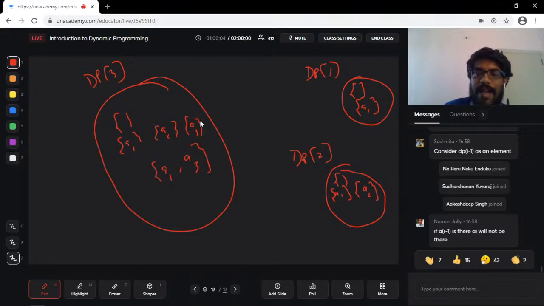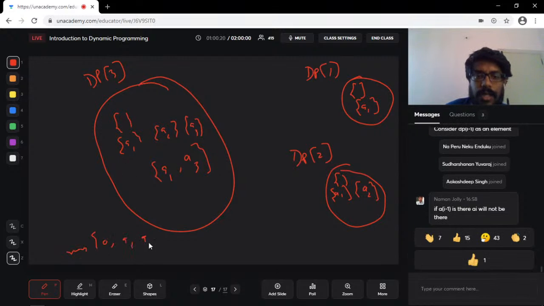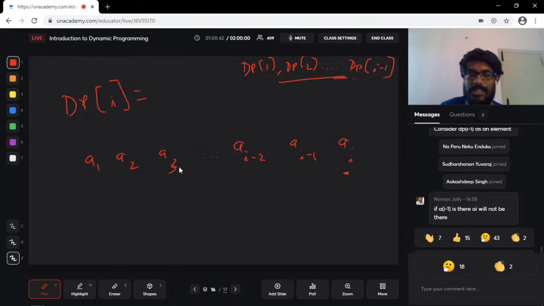So now I hope it's clear what I'm talking about. These are all the valid subsets of the first three elements, and dp of 3 is nothing but the maximum sum amongst all these. So it's max of 0 (the empty subset), a1, a2, a3 and a1 plus a3. This is the actual dp3, but because these numbers are positive, I don't need to consider the empty subset. I don't need to consider a1 because a1 is less than or equal to a1 plus a3, and I don't need to consider a3 because a3 is less than or equal to a1 plus a3. So I end up considering only this and this, and that is why we got this equation, right?